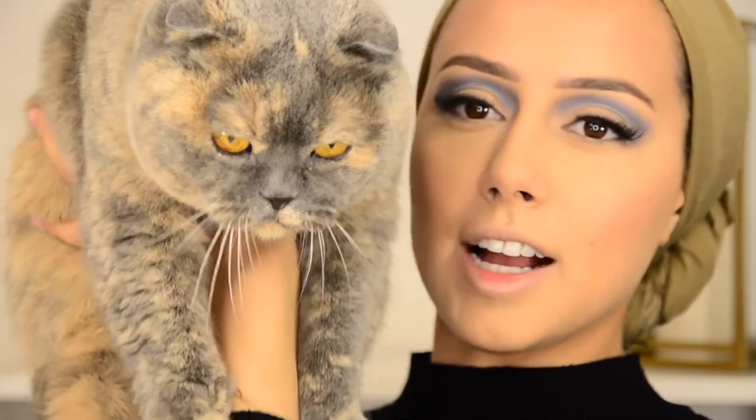Okay, shut up. Beautiful creature. Just her colors and her eyes. Look at her eyes. How amazing these highlighters are. But you couldn't expect less from Anastasia.